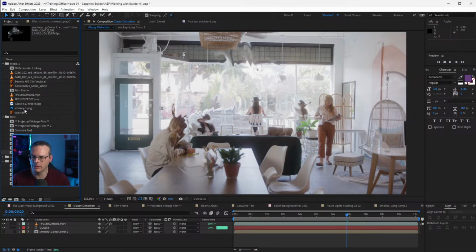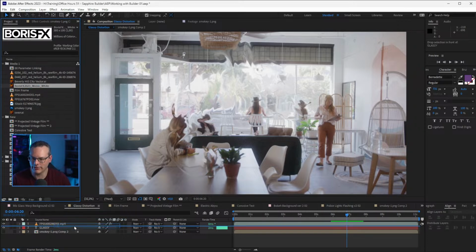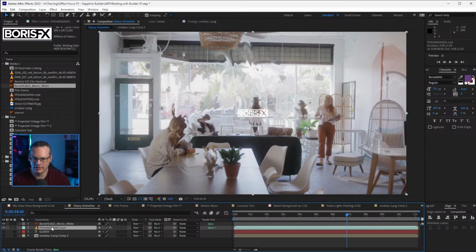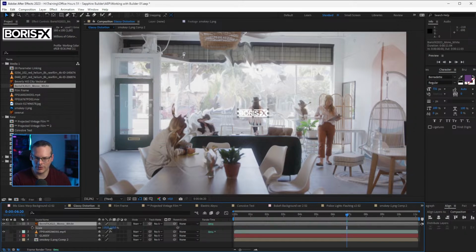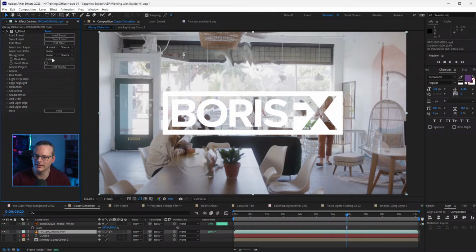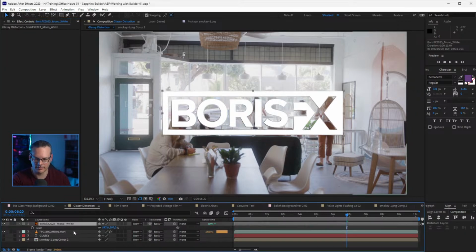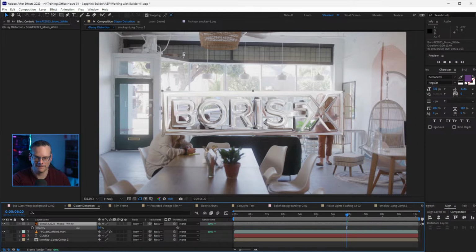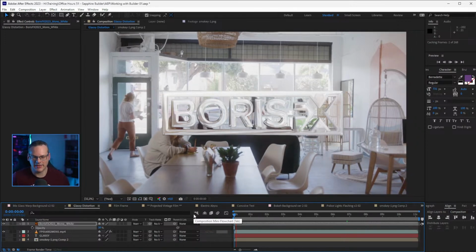I think there we go. I've got a logo in here as well. Let's bring a logo in. Boris FX logo, of course. New Boris FX logo. Looks very pretty. Oh, it's very blurry. Let's turn on continuous rasterization, and let's just change up what it's going to use. There we go. Lovely. So that's a nice way.